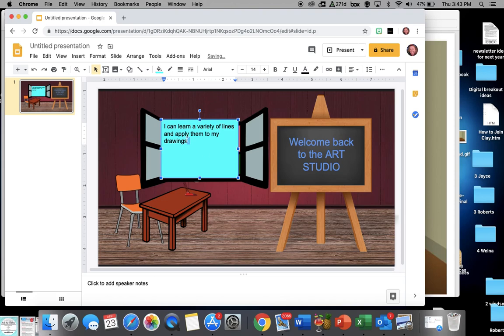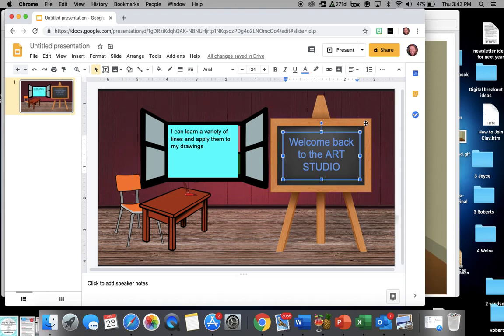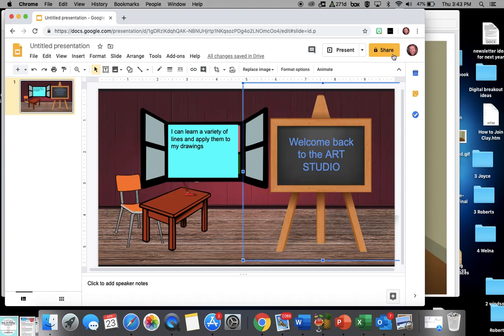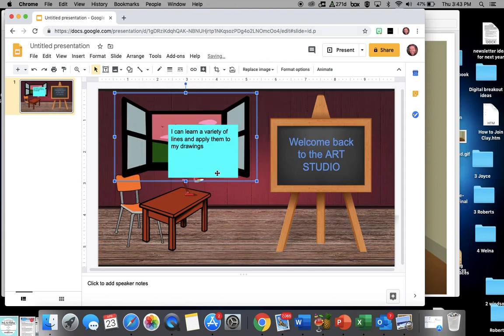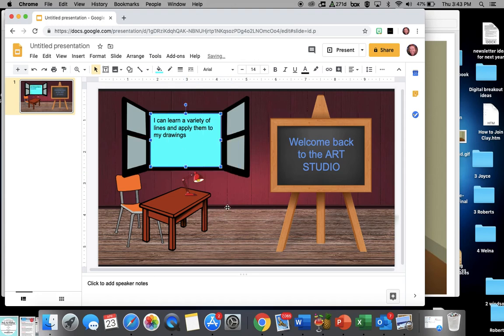Let's get rid of that one. All right. Now, I'm going to put in my Bitmoji. So you have to get this, I would suggest, the way you want it first. Let me move that back because it's hiding my lamp.